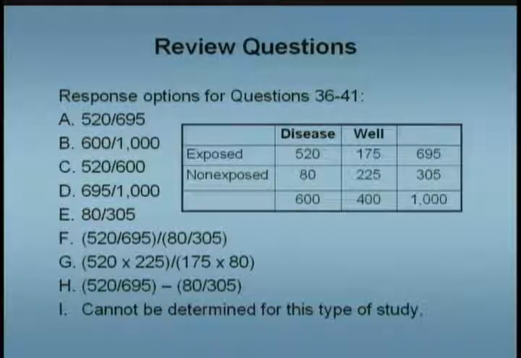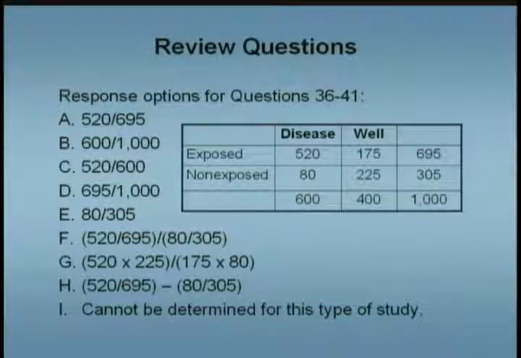All right, next let's do question number 37. Question 37 says, assume the table represents a cross-sectional study. What is the relative risk? Well, to do relative risk, I have to take a ratio of two incidence rates. We have a problem here, however. The problem is it says cross-sectional study. Because this is a cross-sectional study, I have no incidence rate whatsoever here. The right answer, therefore, is I. Given no incidence data, I simply cannot compute a relative risk.